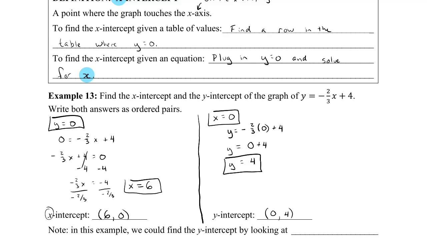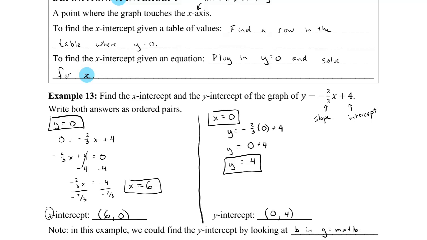And of course, this equation was given in slope-intercept form. This number is the slope, and this number is the intercept. And so just looking at this form, we can see the y-intercept. We wouldn't have needed to do any calculation. Looking at this form, we can see that the y-intercept is the intercept. We can find the y-intercept by looking at the b in y is mx plus b.